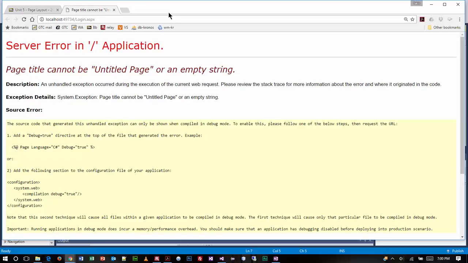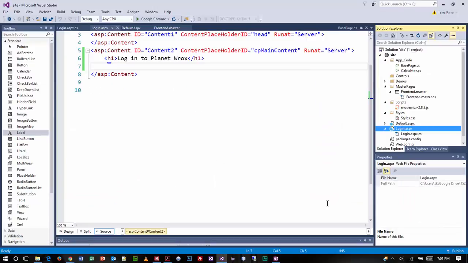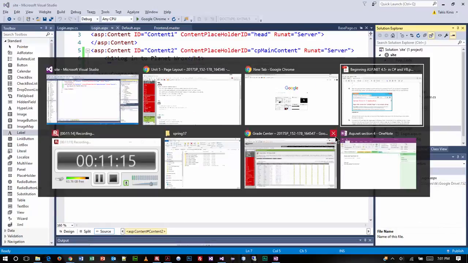And really, this is playing off of the example in the book. And they're telling us that the page title cannot be untitled page or an empty string. The system level page automatically titles it. Ours doesn't. That's why we're getting this error message. The error message is expected, by the way, so you're not doing anything wrong. It's exactly what's supposed to happen here.